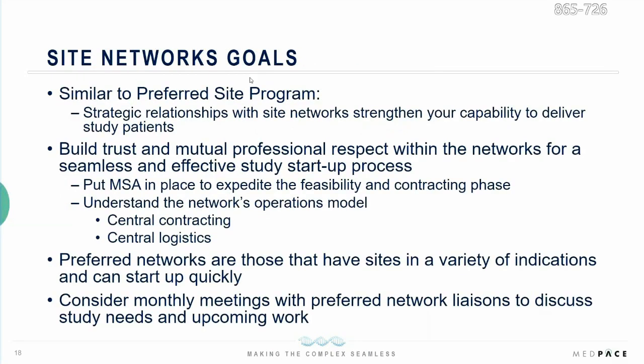Similar to the preferred site program, it's really good to also develop strategic relationships with site networks. This really strengthens your capability to deliver study patients because they're able to work with multiple sites at one time. It builds trust and mutual professional respect within the networks for a seamless and effective study process when you have a preferred site network. We recommend putting an MSA in place to expedite the feasibility and the contracting phase.